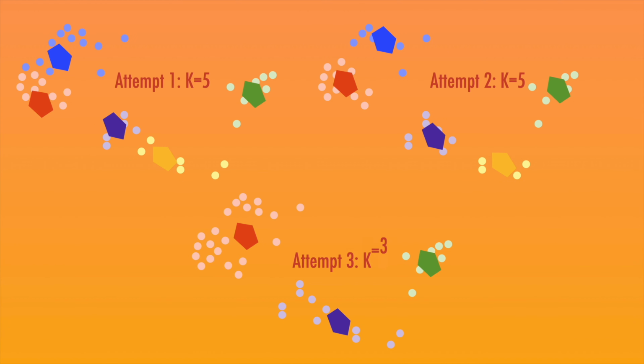For example, in these 3 cases, you can see that in the first 2 examples, the value of K remains the same, but because the centroids were differently initialized, you can see that the second example produces better clustering results compared to the first. And in the case of the third example below, by reducing the number of clusters K to 3, we are able to get better clustering results.